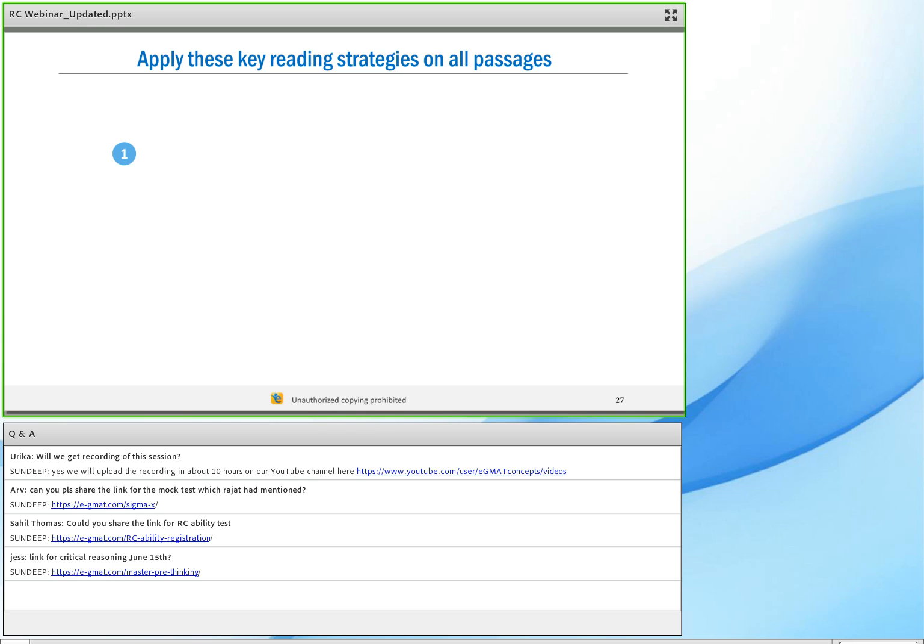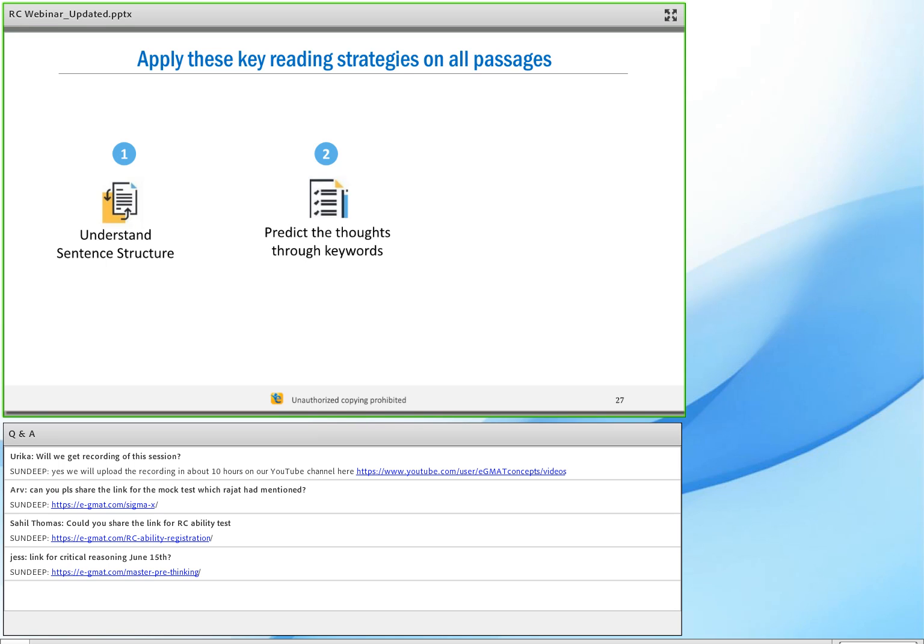The first reading strategy that we're going to talk about is, as you're reading, read slowly. As you read a sentence in a paragraph, understand the structure of that sentence. Break it down so that you understand what you're reading. So this is something that you do at a sentence level. The second is use keywords, and using keywords, you can predict what the author is going to talk about.